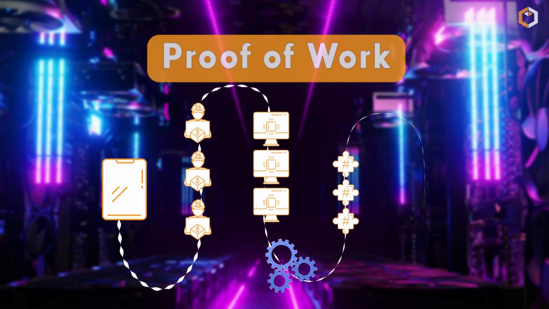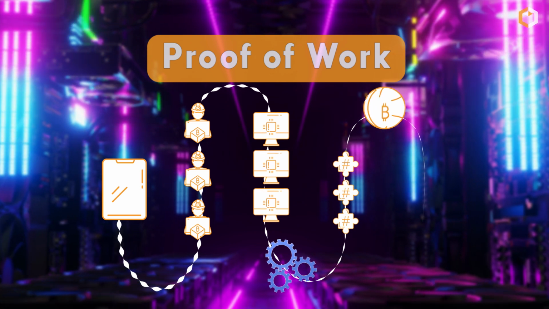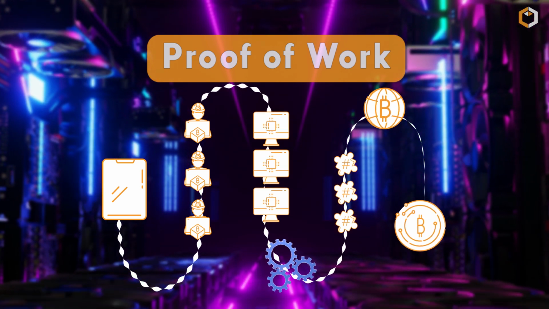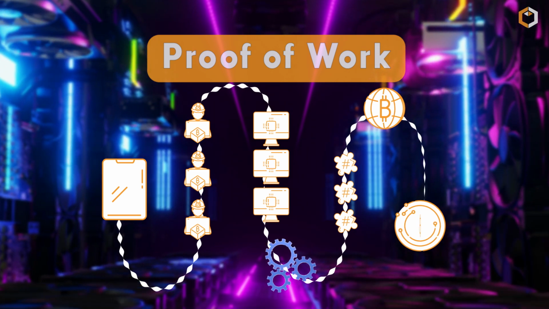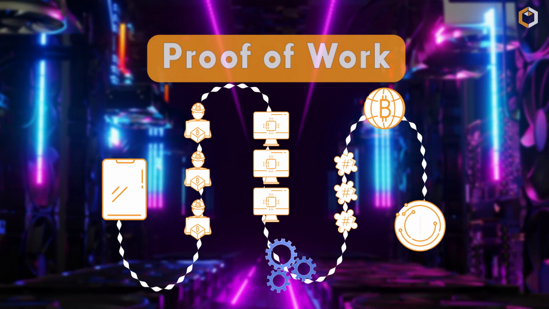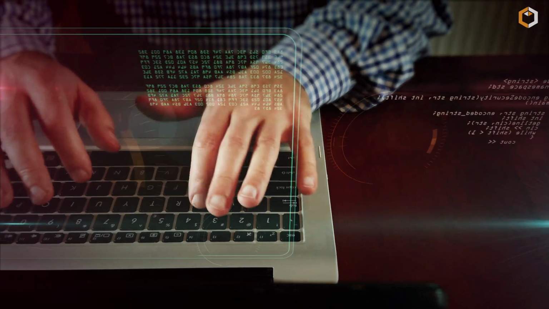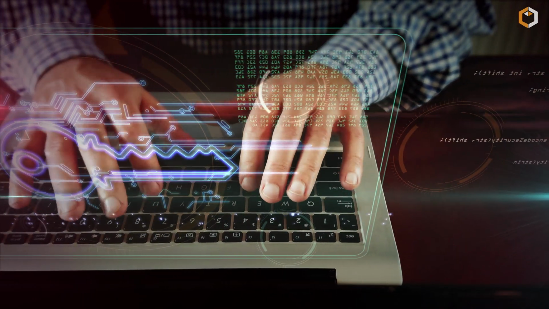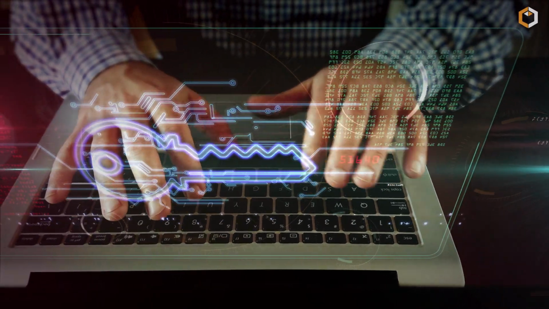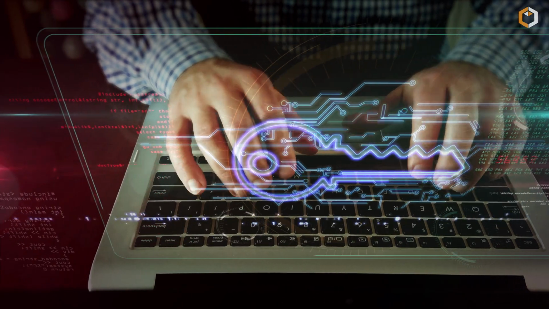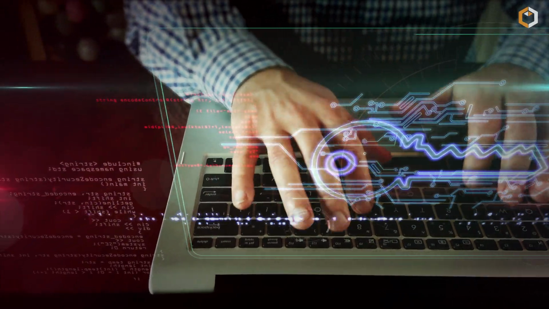The computing machine is forced to change the nonce with every attempt, getting a different hash every time until it gets the right one. The reward for these hard computations is the cryptocurrency you're mining. After the cryptocurrency is mined, public key cryptography comes in. It uses some neat cryptographic tricks that allow any user to verify whether someone has a right to move the funds they're attempting to spend.